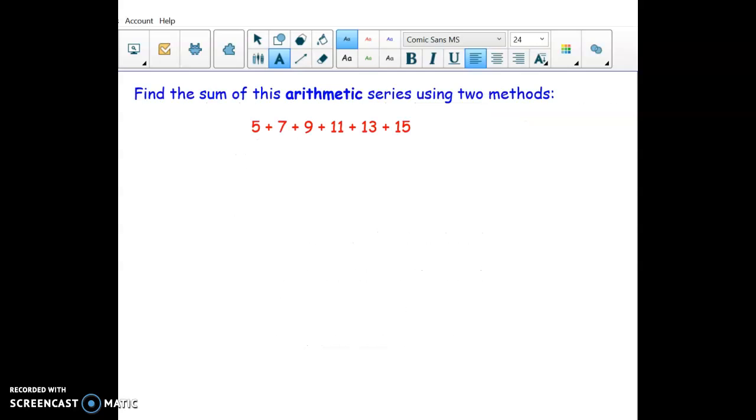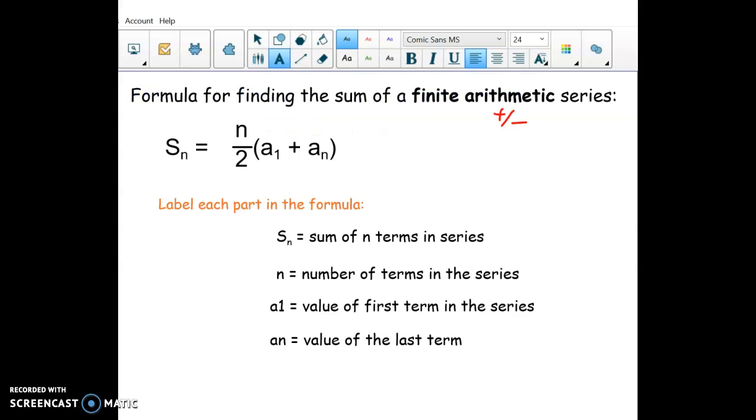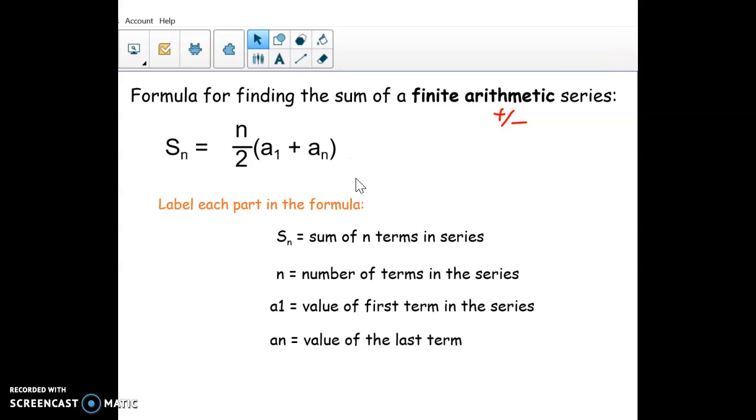All right, so I thought just to make sense of this, I would start off with a simple example where we could actually just add these together on our calculator. Okay, so we're going to do that and then check it and see if we can do the formula and make sure we get the same result, just to kind of make some sense of this formula.